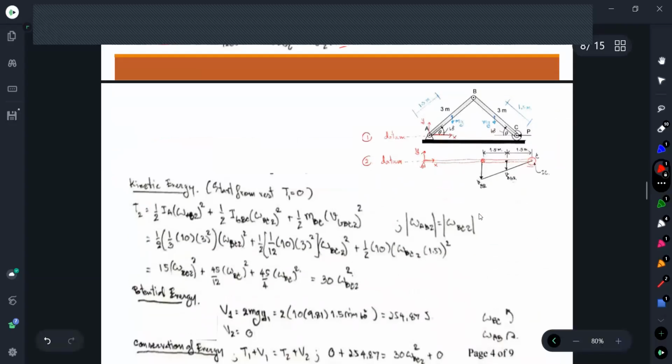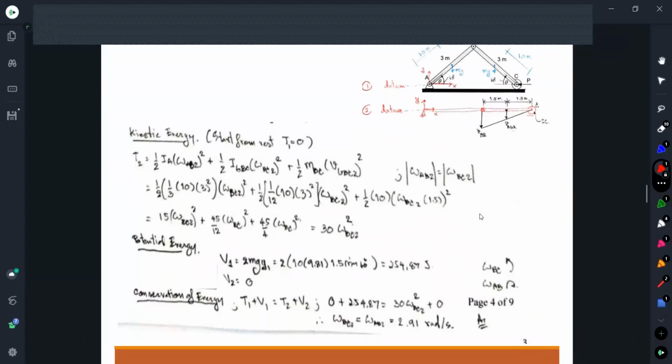After that we form the kinetic energy. Here we are applying the principle of conservation of energy, because this system is a conservative system. It is composed of only conservative force, that is, the gravity force only. For the kinetic energy at the first position, it starts from rest, so the kinetic energy at the first position becomes 0. So we consider the kinetic energy at the final position, when theta becomes 0.